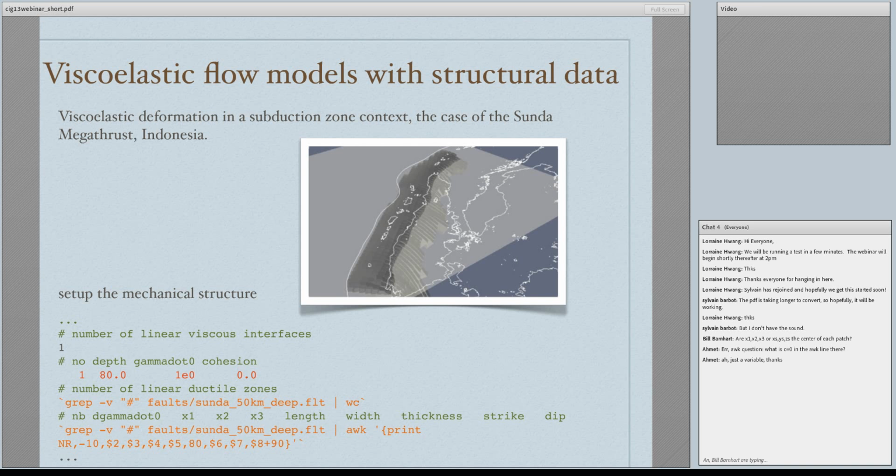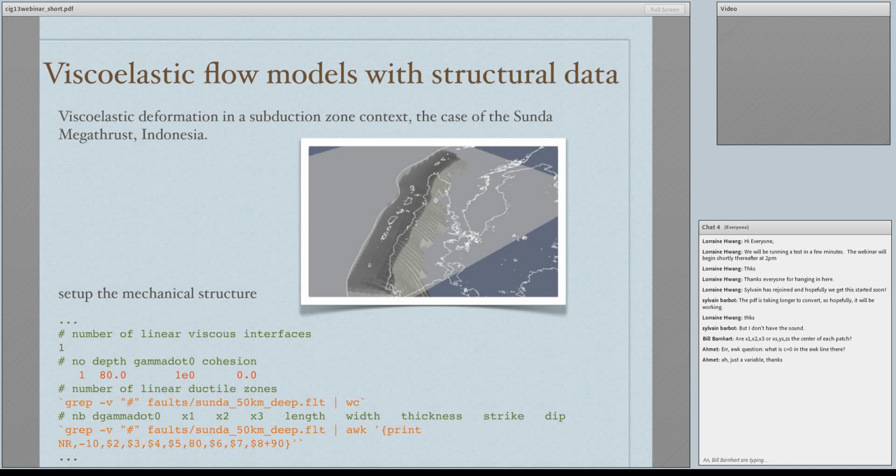So in the documentation, you will find benchmarks for strike slip, dip slip, opening dikes, and Mogi sources. And you'll also find a benchmark for the Landers earthquake, and it has 426 slip patches.